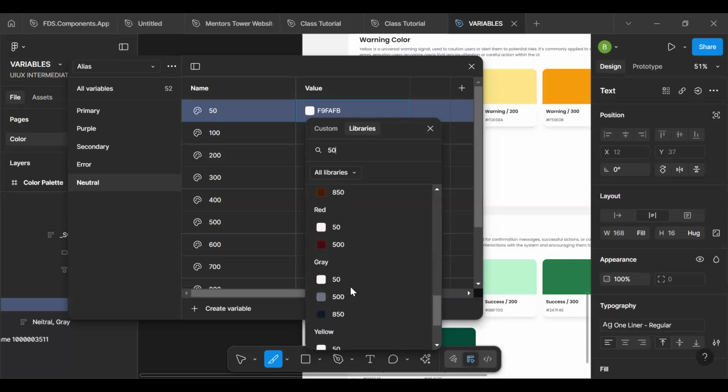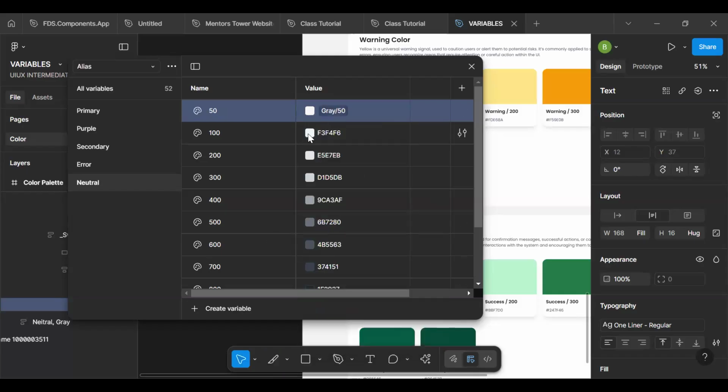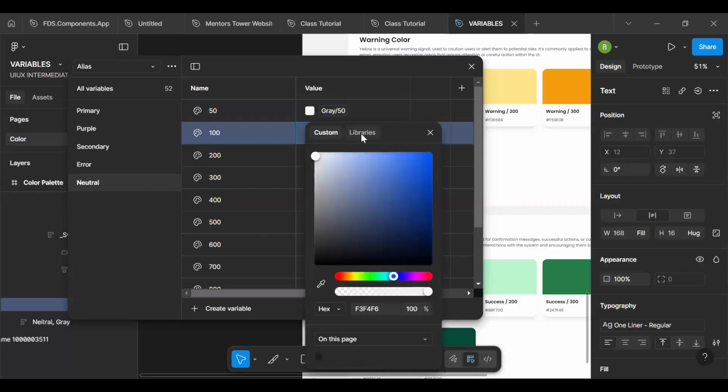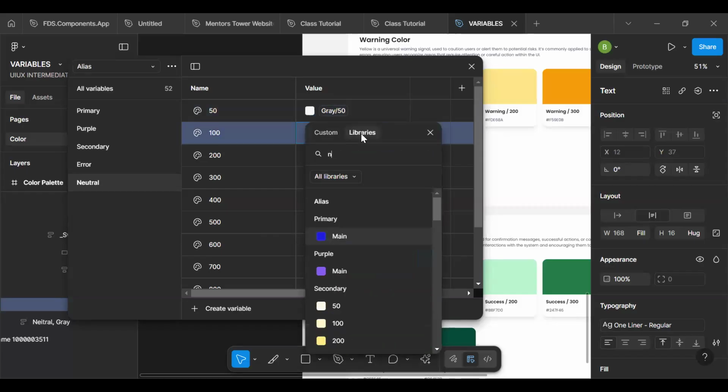That's our neutral, 50. Okay, that's good. Let's see if this will be easier to navigate. Neutral 100.